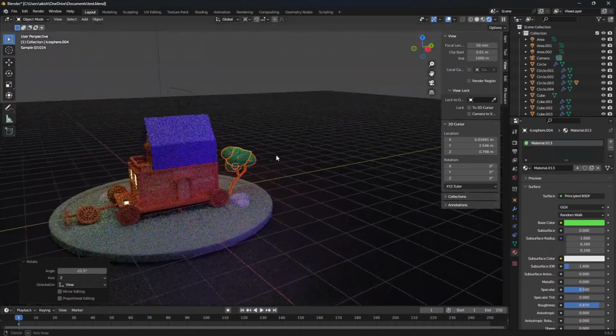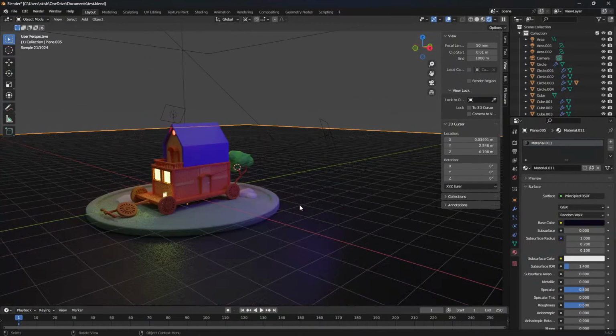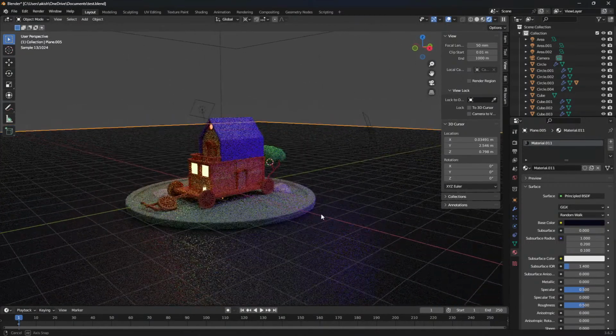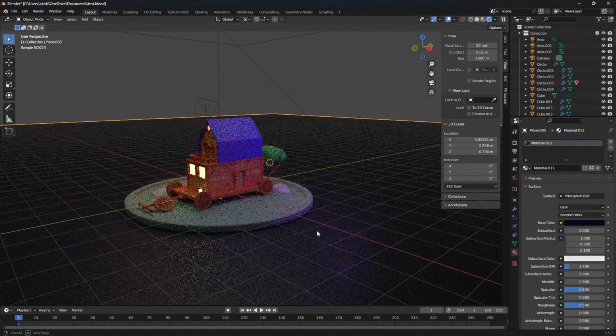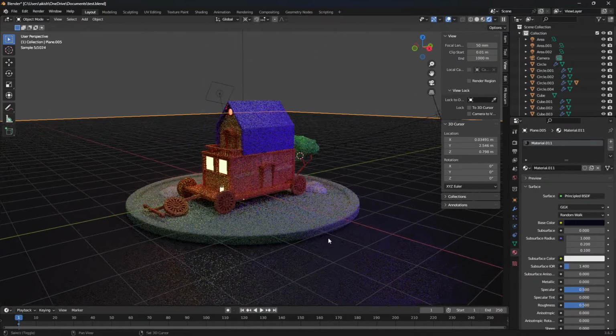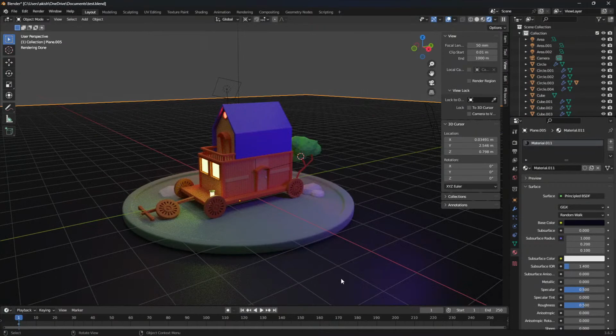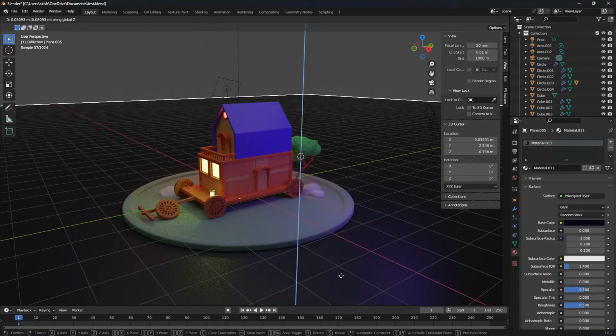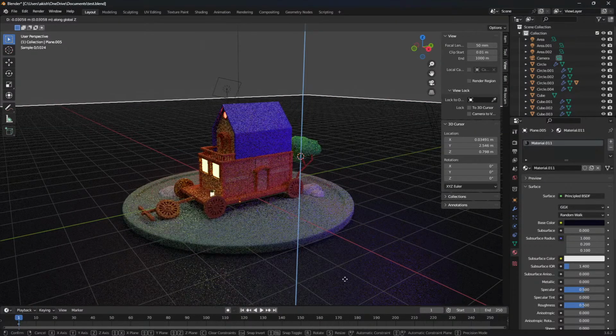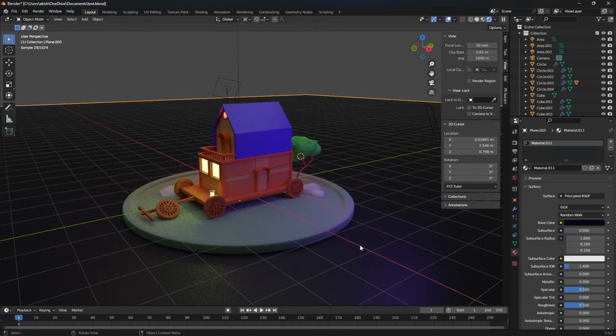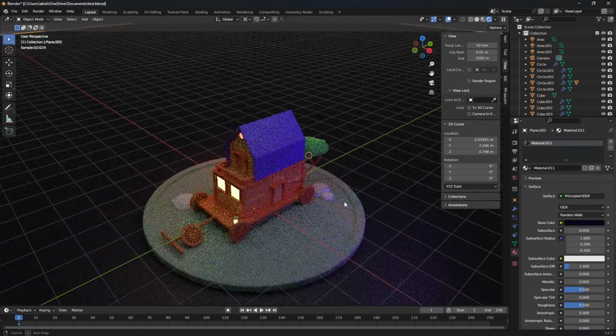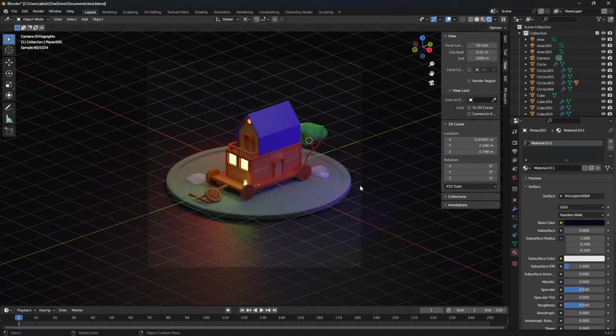Rotate like this. Now we have a tree in the background. Now it looks kind of filled. Again, move this plane a little bit up. Now go to camera view, press 0. Now our scene looks like this.